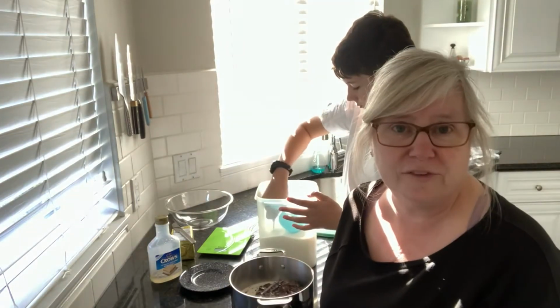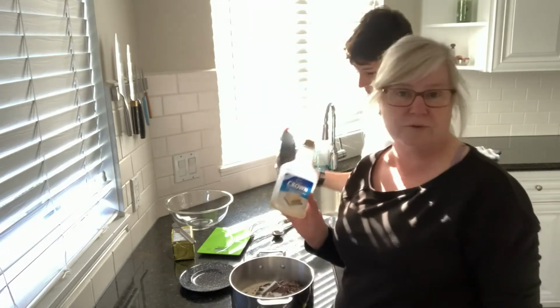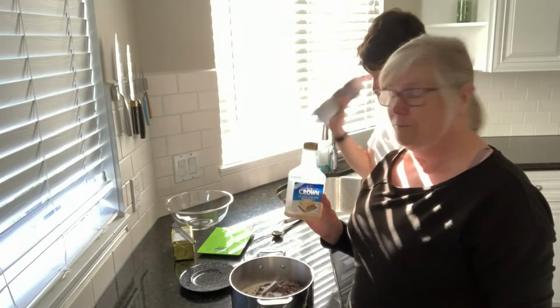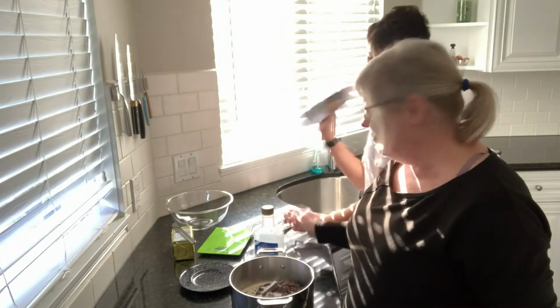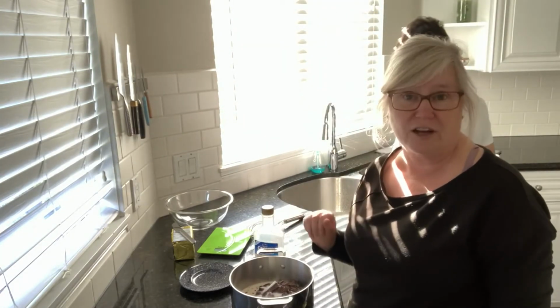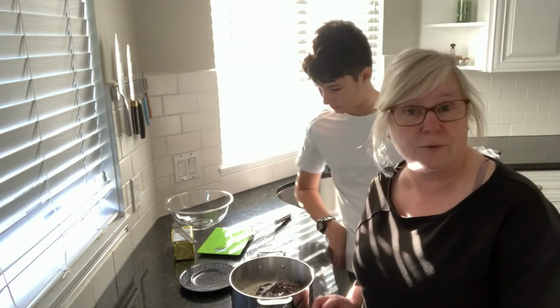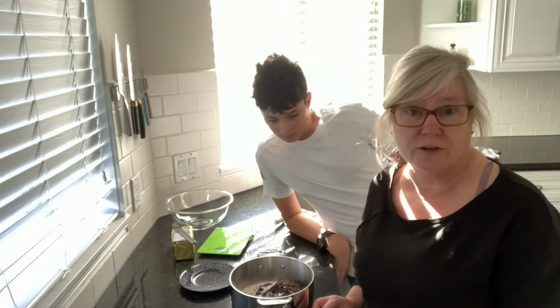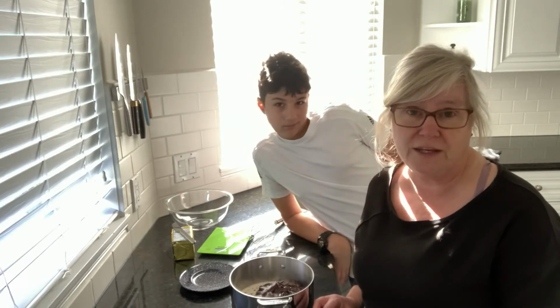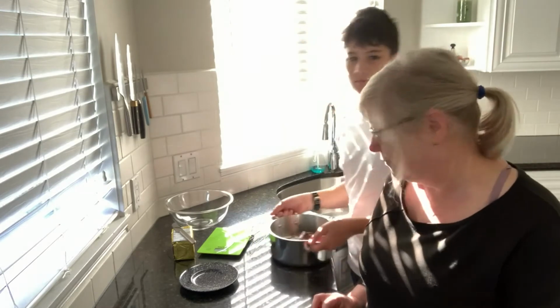And 2 tablespoons of our granulated sugar. And now we need 2 tablespoons of our light corn syrup, but we're gonna spray our measuring spoon because it'll make it come out quicker if it's got a little cooking spray on it. So now we're gonna take it to the stove, under medium-low heat, just until it's all melted.